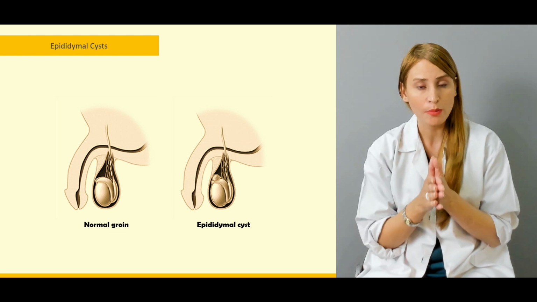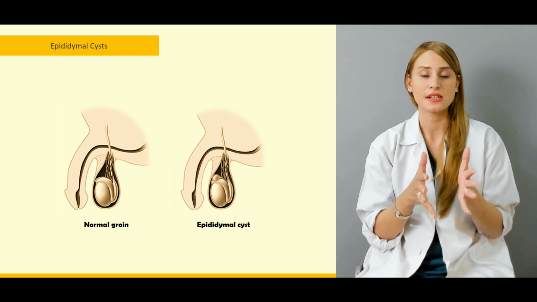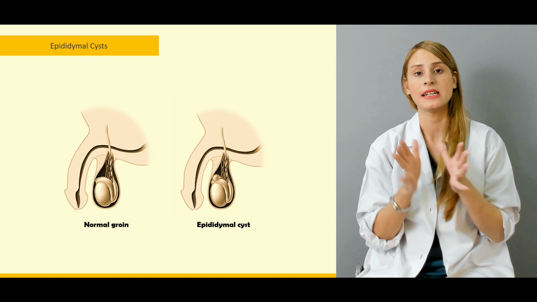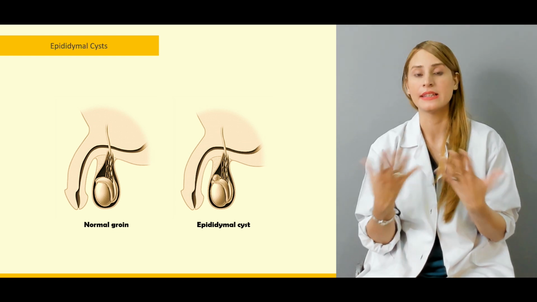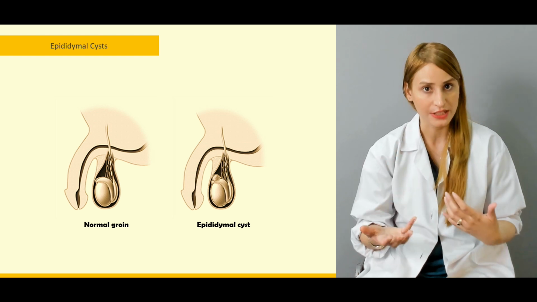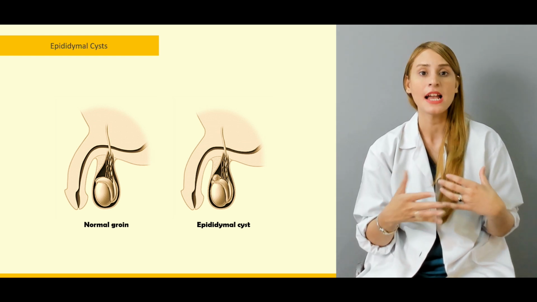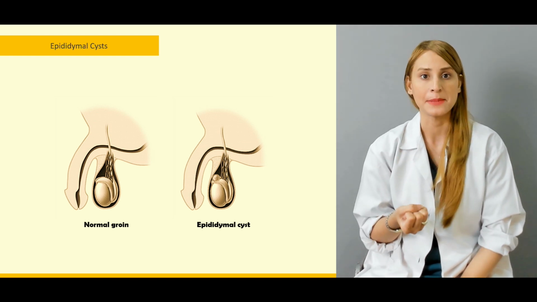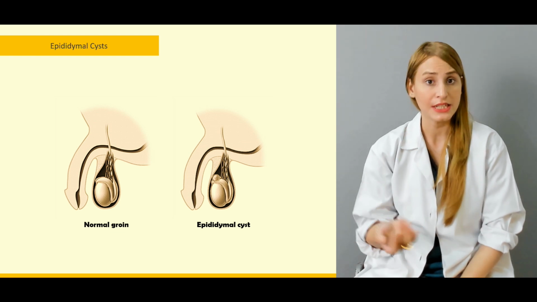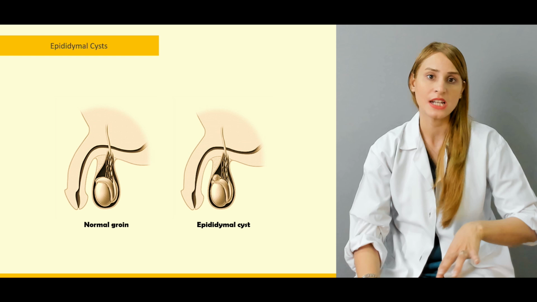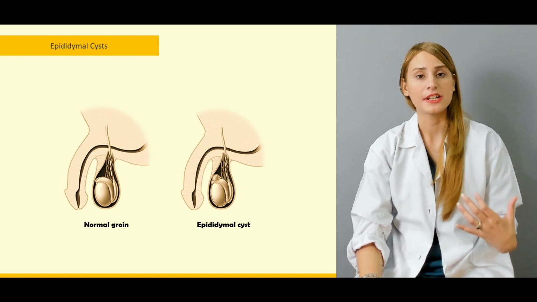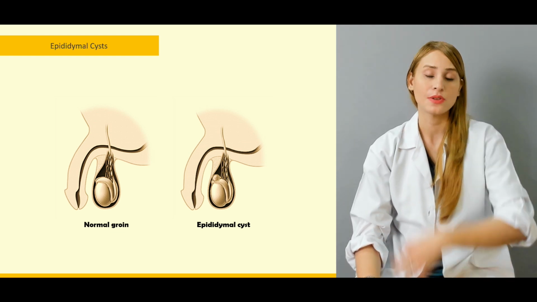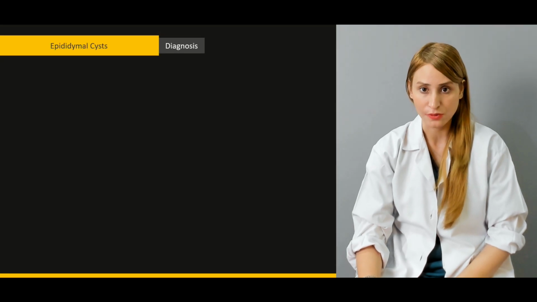Keep in mind that they are usually just like a simple ovarian cyst: if they are clear in fluid and asymptomatic, you can leave them as they are, and no surgical intervention is required. But sometimes when they are larger and compromising testicular function, they need to be excised. Most of the time they're simple cysts, but they can be complex cysts as well, causing testicular atrophy and persistent pain. In that case, excision is the treatment of choice.